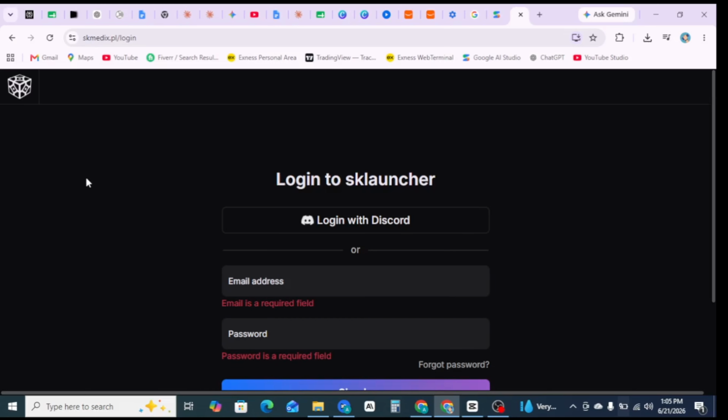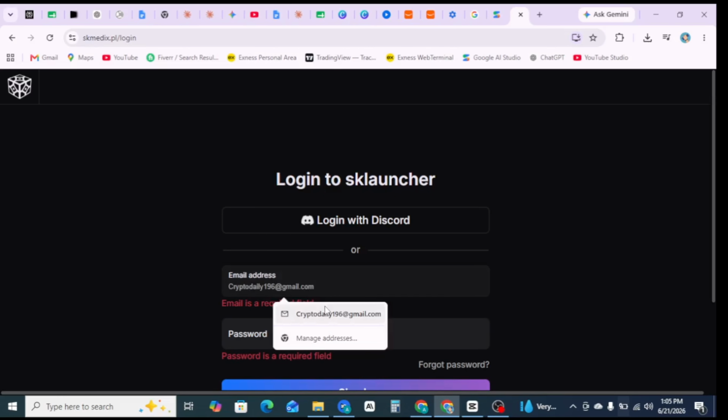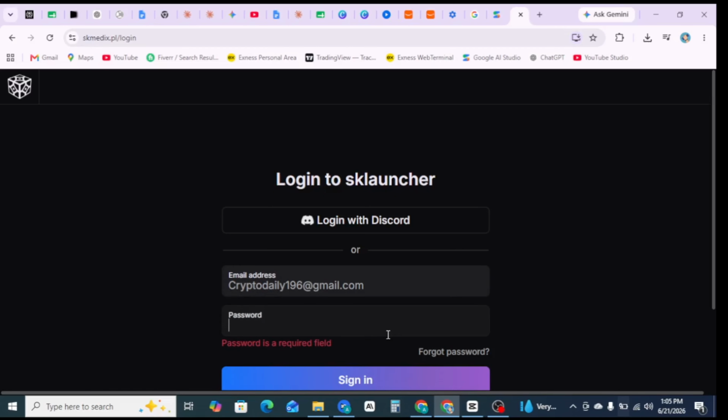Pro tip: if you are having issues logging in, make sure you are using the correct Microsoft account that owns Minecraft Java Edition. If you have multiple accounts, it is easy to sign in with the wrong one. Also, check that Xbox Live services are not down, as Minecraft authentication uses Xbox Live infrastructure. If the login still fails, restart SKLauncher and try again. If it continues to fail, check your internet connection and firewall settings.